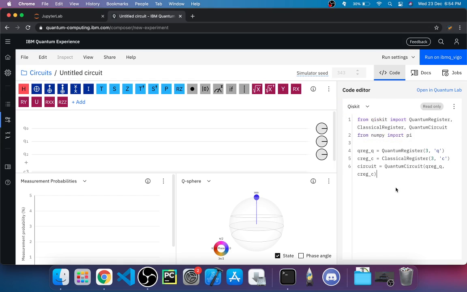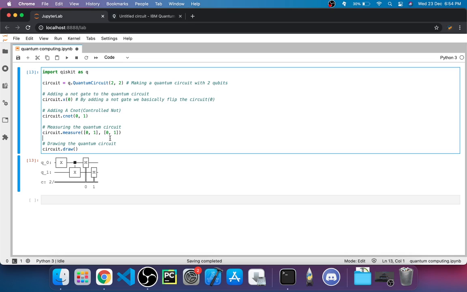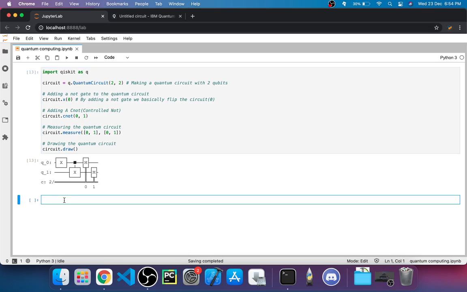I'm not really going to be working with that graphical interface, because you could see we had all of those symbols, which are kind of intimidating. So now what I'm going to do is from Qiskit import IBMQ. IBMQ will allow us to actually access the quantum computer that we have designed.